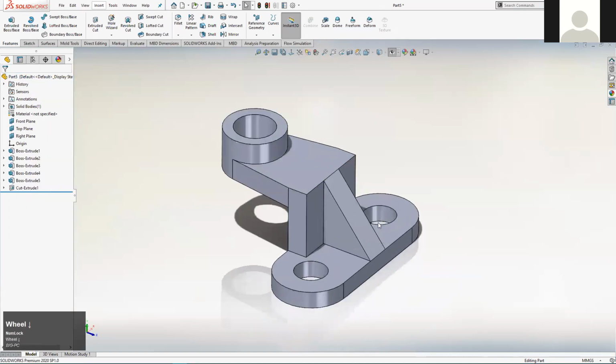But so there were a few skills in there that I don't think we've done before. There was mirroring sketch geometry, which I don't think we'd done before. There was a couple of new relation types that I don't think we'd used before. There was the tangent relation. There was coradial in there.